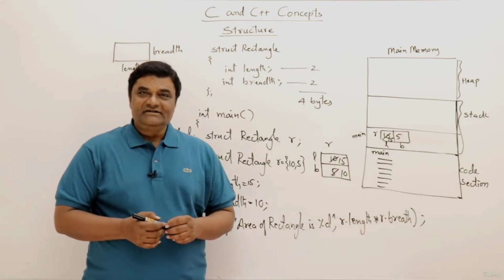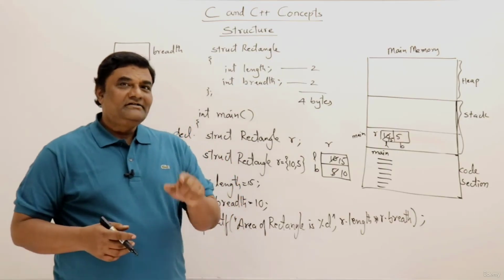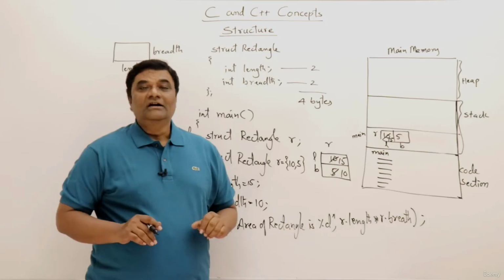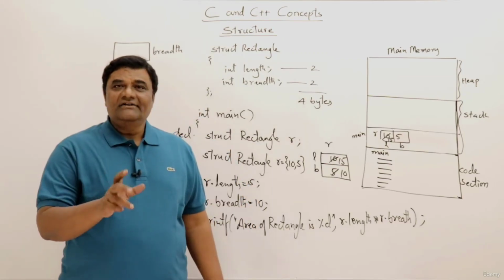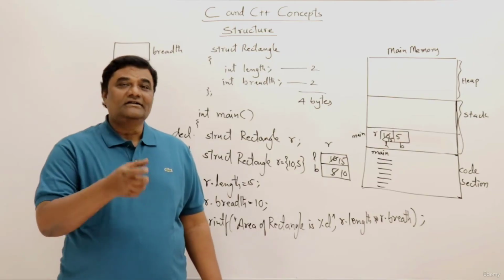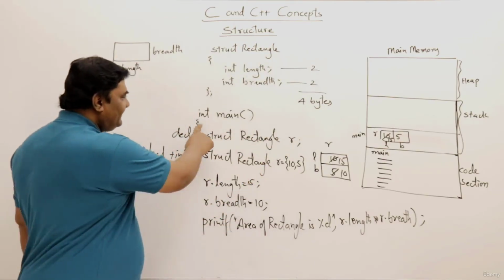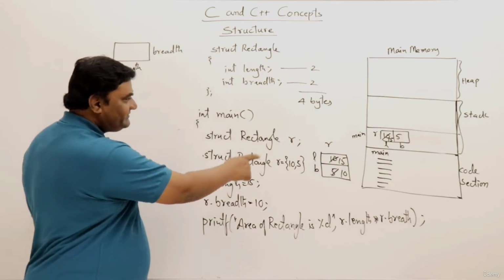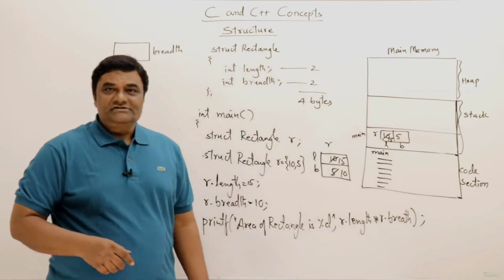So that's it about the structure. This is sufficient, and more about the structure I will discuss when I talk about pointers and functions. So this was just the introduction to structure. So let us continue with the other topics in the next videos. So that's it. We have learned how to define, how to declare, and how to access the members, and where it is created in the memory when you are directly creating or declaring it inside the main function, right? Declaration or initialization, where it is done. So it's inside the stack frame of that particular function.